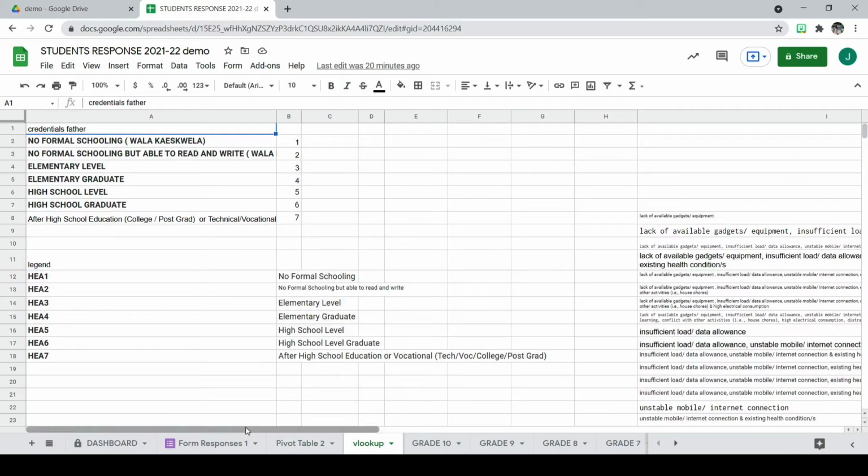And then what we have here for another sheet is the VLOOKUP. So it is actually credentials for father, mother, and guardian. So ako siyang gibuhatan og equivalent. So for example, no formal schooling, equivalent to 1, ako siyang gihimong numerical ba. And then if no formal schooling but able to write, that's 2, and elementary level 3, and so forth. So mo na siyang gigamit para sa VLOOKUP. So butangan sa nako siya legend para katong nagbuhat ko ani, so para mag-guided sad ko.